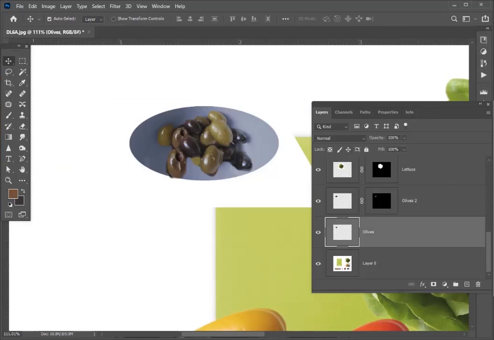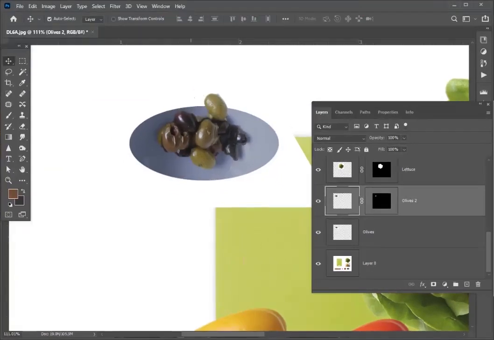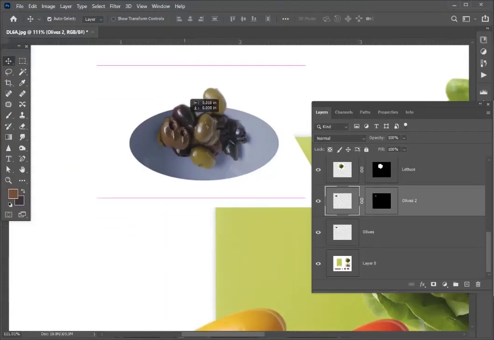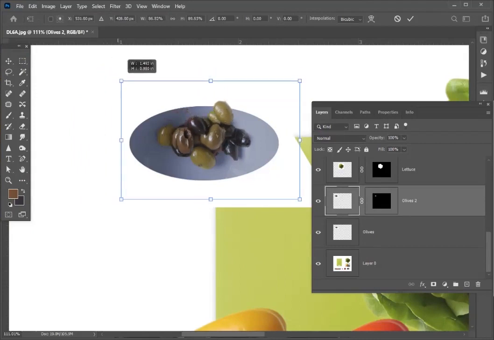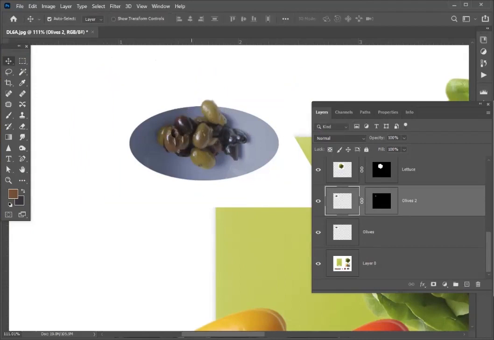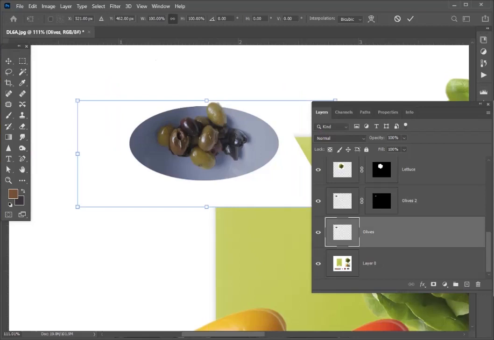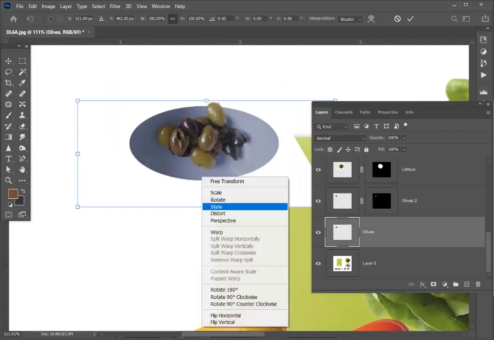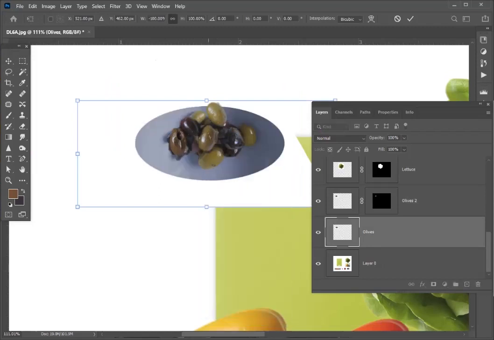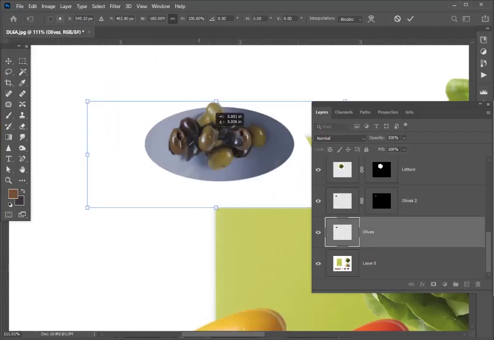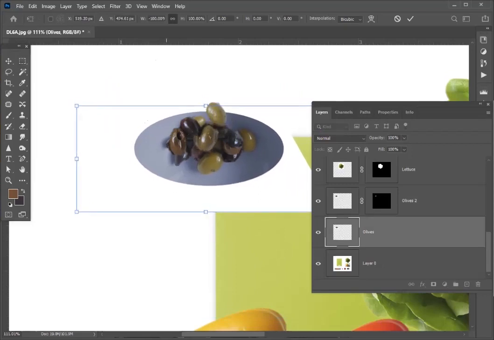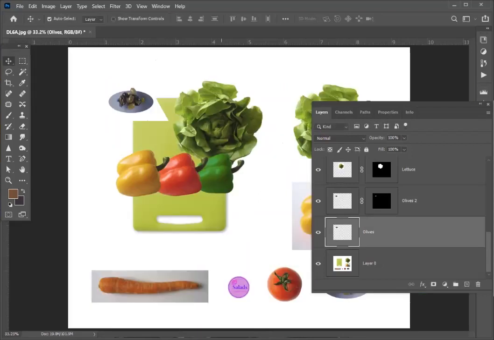Then turn this back on and I'll just move these guys up here a little bit. And maybe it'll seem like it's actually in perspective. Not really. It's not a really great solution. If I Command T, transform my base layer and flip that horizontally. And from a distance, maybe it might appear that it's in perspective. Fortunately, it's not a main element here.